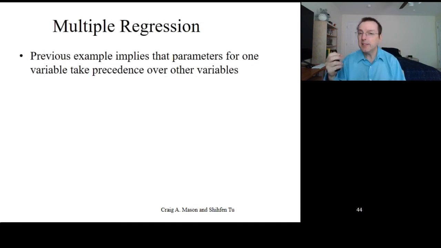Now, this example can be helpful, but as I said, it's not 100% correct. The problem is that it sounds like when you perform a multiple regression, the effect of one variable is calculated and then those results are set in stone. And based on that, the effect of another variable is calculated and then those results are set in stone. And that keeps going on as you add more and more variables to your model. But that's not how it works.